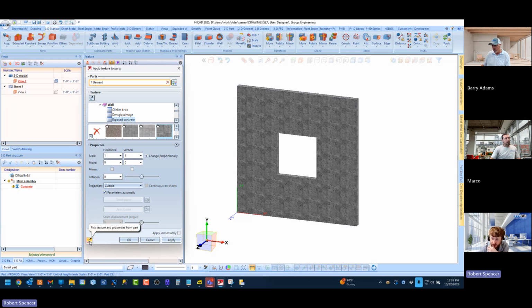Other noteworthy, you see at the bottom, you get a little eyedropper or whatever it is. So say you want to take over an existing texture in the model, then all you got to do is select the object that you want to take over. So say you already made this wall, and then you went to make another wall, and you want your new wall to have the same texture as the old wall, and you don't want to dig through all these menus to find it. You just click this, and then click the existing wall. It'll take over the texture that way. Okay.